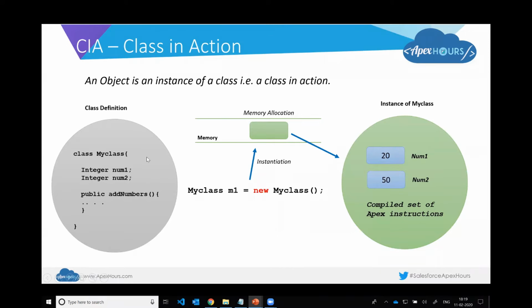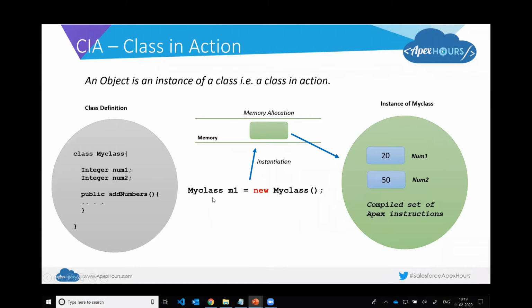When you start using that instance as part of your program, it will have a state: you will store numbers, strings and different types of values in its variables. The values in an instance at a given point in time define the state of the instance. So an instance is nothing but a class in action.